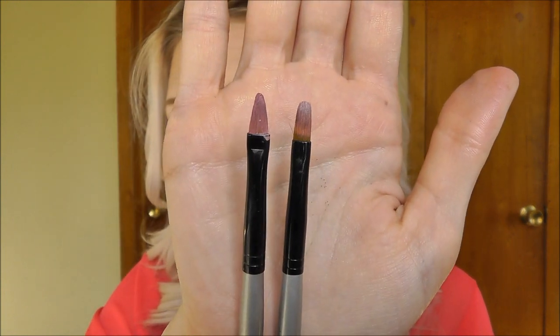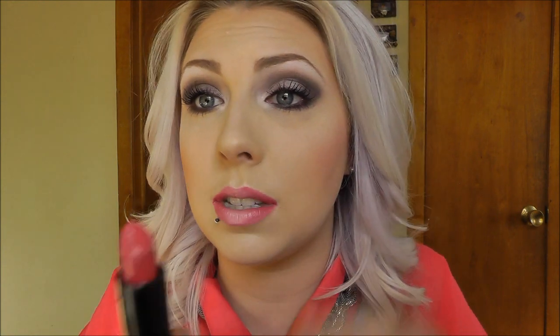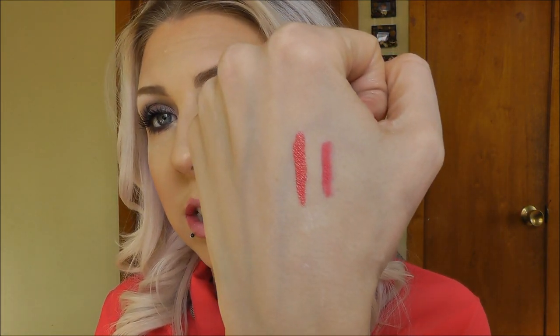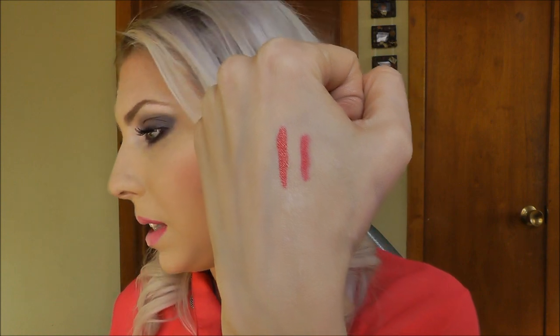My favorite lip brushes — I have two of them — are by Royal and Nickel. They're the Lip BE08. They're just nice, fine-tipped lip brushes. So what I did was on the outer part of the lip, I used Spellbound by NYX — one of their round lipsticks. It's pretty much a dupe for Pinky. These are really creamy lipsticks. And then the second color I used — and I never really use this color because it's just way too light to use on its own — is Strawberry Milk. It's also one of their round lipsticks. It's just a nice, creamy, pink color.